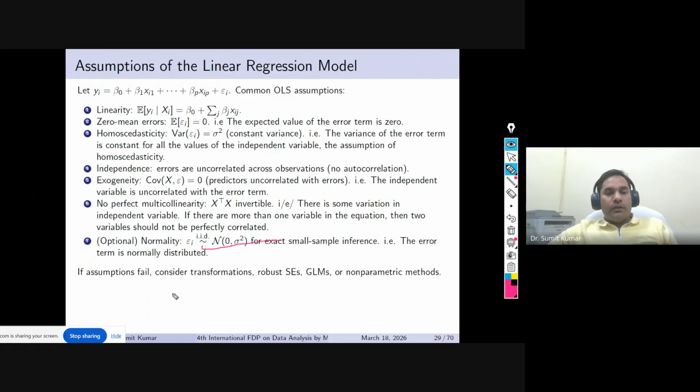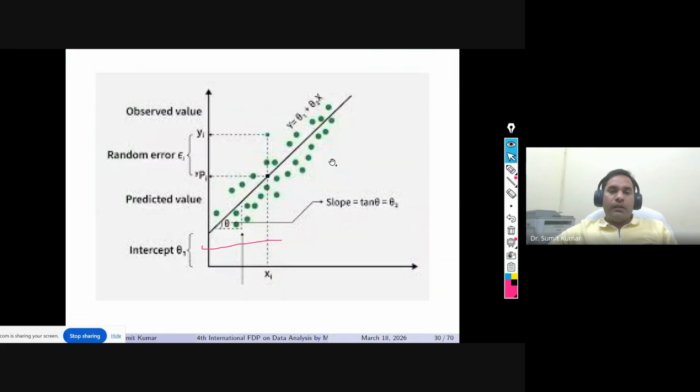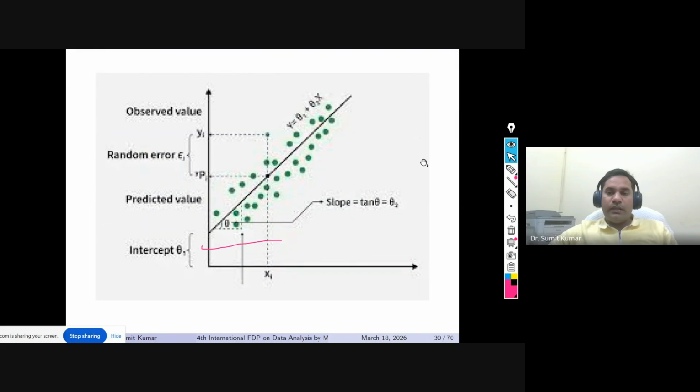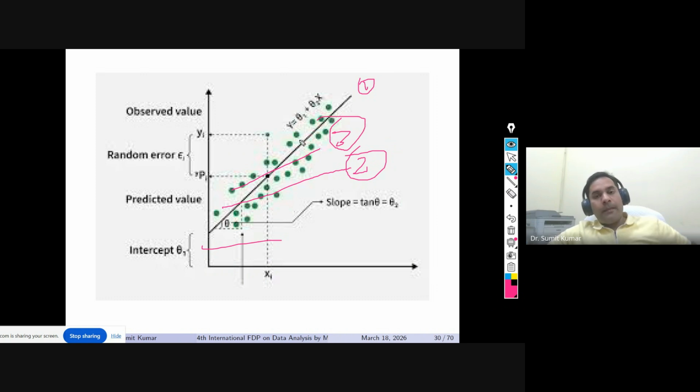Normality you have already discussed. First of all, just remember the assumptions should not be violated. These are the graphs here. They are not clear, but let me explain. If one person says this is the fitted line, another may say this is the fitted line, and someone else may say this one. So which one is the best fitted line? That is what you have to analyze. This is the main purpose of the regression line, or of the least square method.